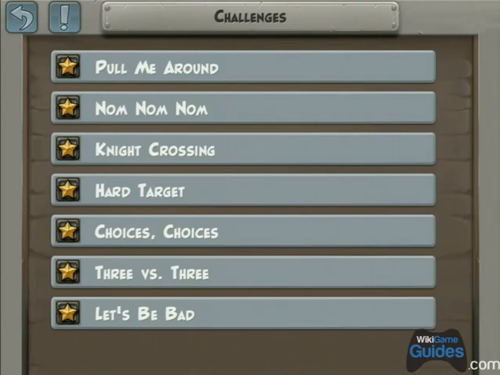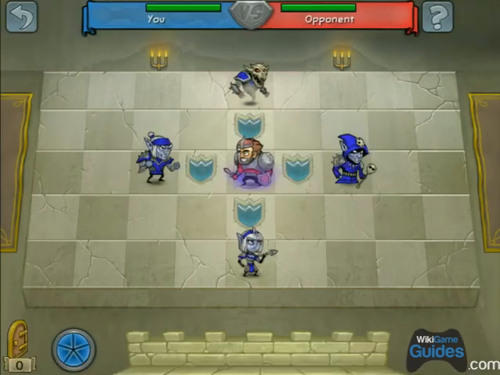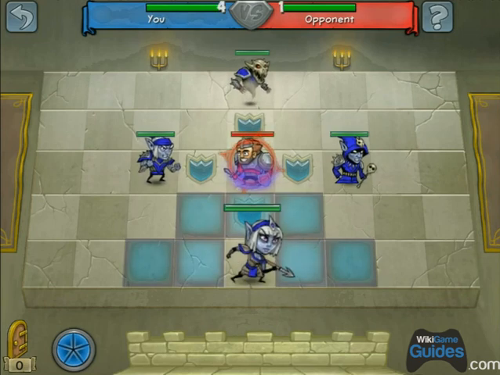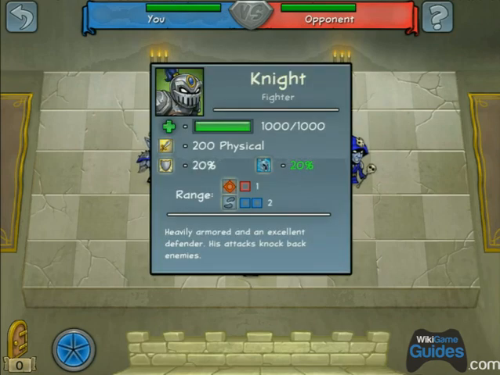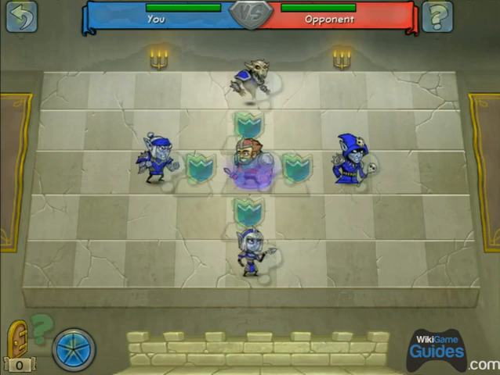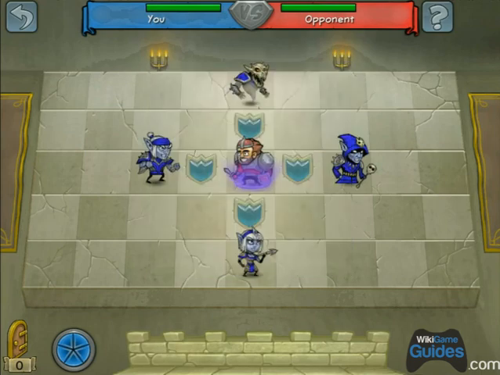Alright, next up, Night Crossing. So this one's more about power squares or defense squares than it is about the Dark Elves. So what we've got here is a knight sitting on, let's see, it's the magic resist square. And then these squares around it are the physical damage resist.